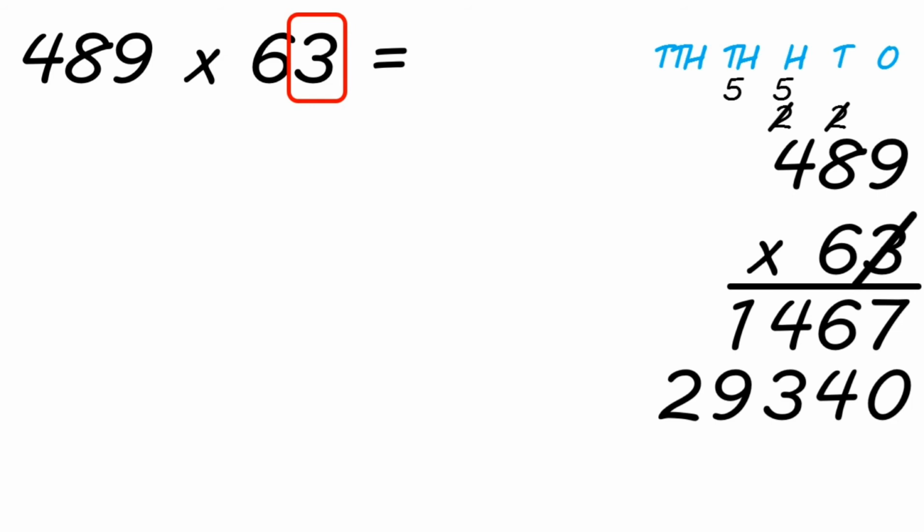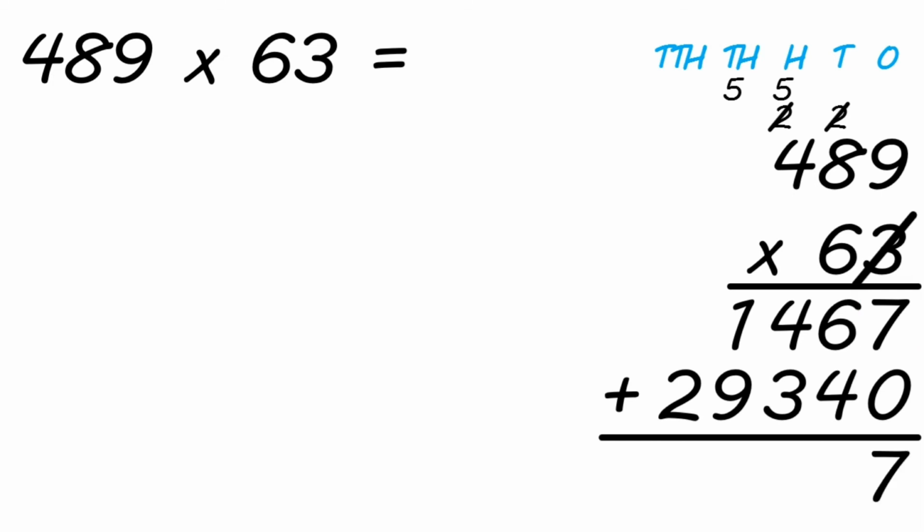So you need to recombine that, you need to put them back together, so you're going to add those two numbers that you've come up with. So you've got 7 add 0 is 7, then you've got 6 add 4 is 10, so your 0 is going to go into the tens column, and your 1 can go here, it can go here, or it can actually go wherever you want it to go, but it probably makes more sense to keep it somewhere in the hundreds column. I usually put it here.